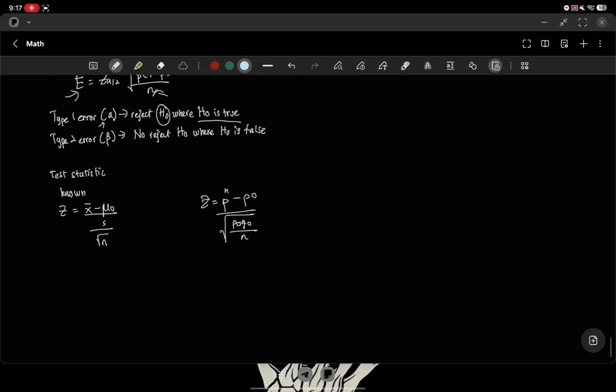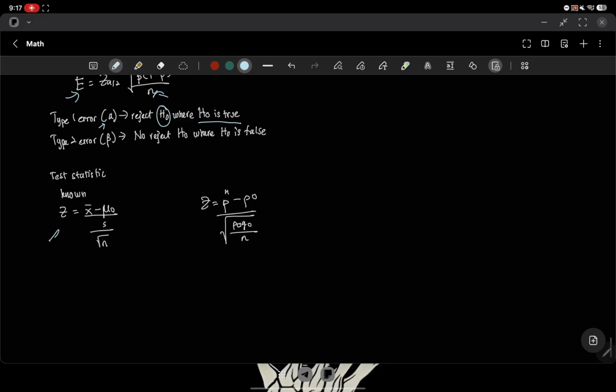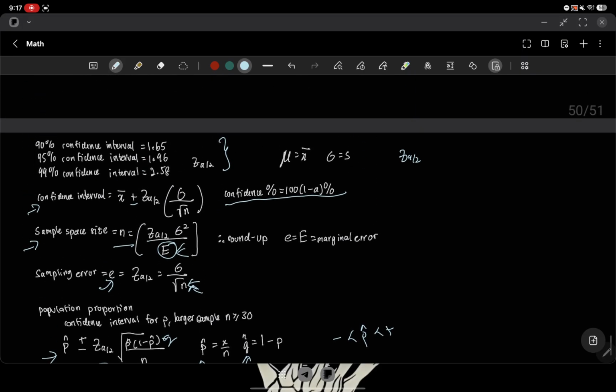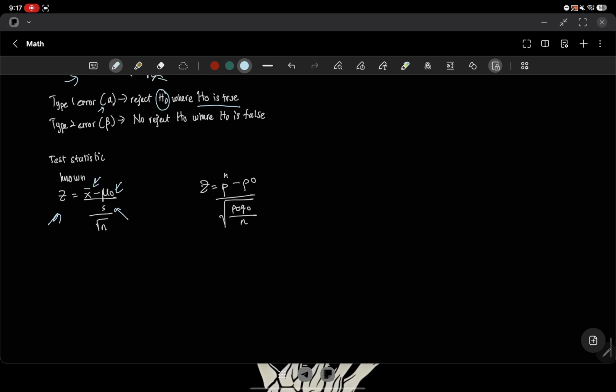Then we have the test statistic, the z score, and the mean. These are different, and in the question we will know that. Another thing, s is standard deviation. So we have two symbols. The standard deviation symbol is also standard deviation, and s is also standard deviation. Do not be confused by that, because some formulas give s, some formulas give the standard deviation symbol, then over n. So this is another formula.